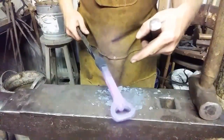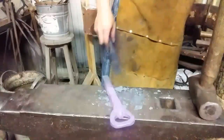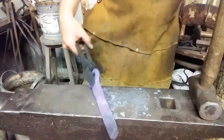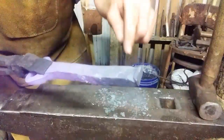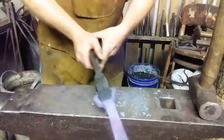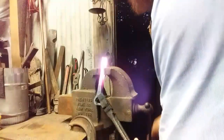Now we can grab this end and we can draw this out. First thing I'm going to do, while it's not glowing too brightly, I'm going to try to show you this little lip. I have a couple of options. I can grind it out, or I can try to weld it. You see where that tip folded over? That's going to create a nasty little cold shut for me, and I really don't need that little piece of material. I'd rather get rid of it, so I'm working with something smooth. So first thing I'm going to do is heat it up and hot rasp this off. So we'll see you in a minute. All right. There's a lip.